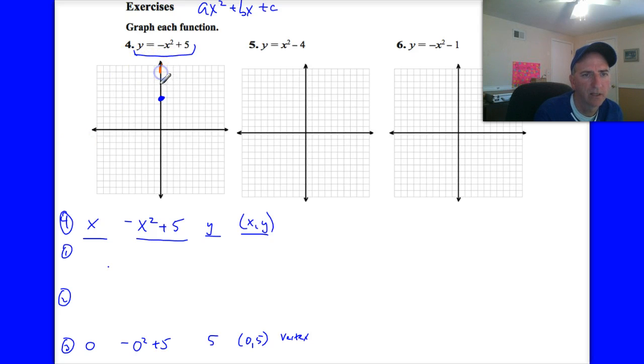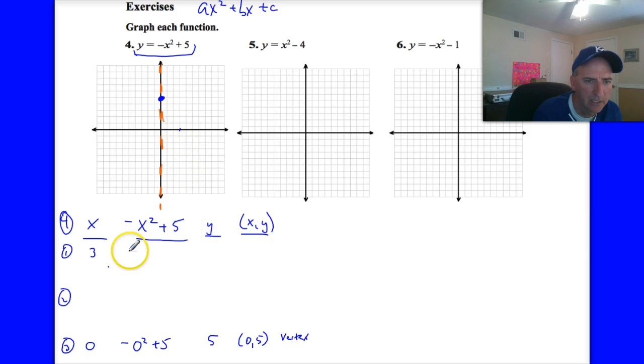And would you draw that dashed line down the middle? That vertex is my axis of symmetry. And we're going to use that again to make our life easier in a few minutes. Okay, so I want to pick 2 points on this side of the vertex and 2 points on this side. So let's go over to 3. Let's let x equal 3 and see where that point ends up.